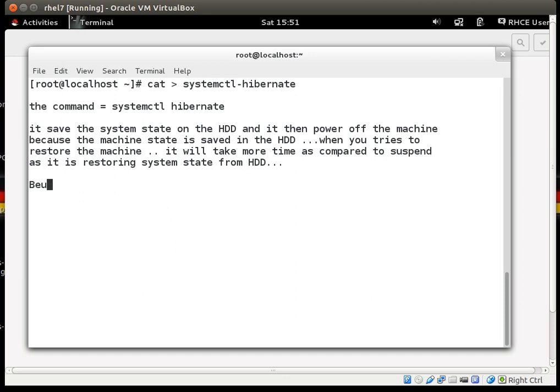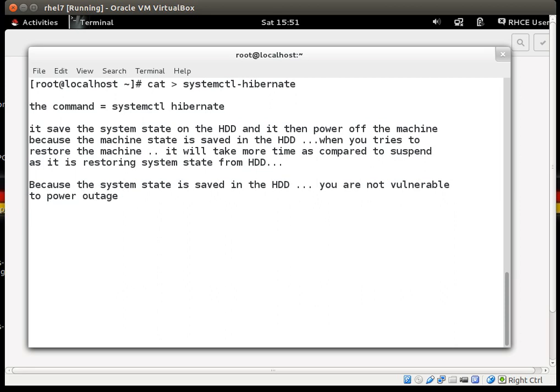Now because the system state is saved in the hard disk, you are not vulnerable to power supply outage.